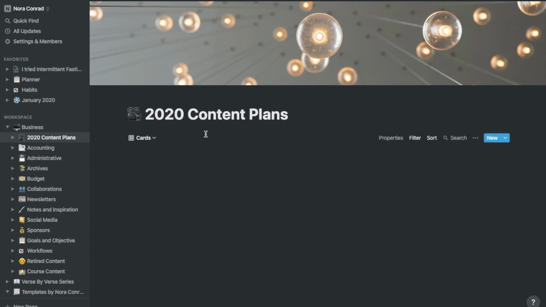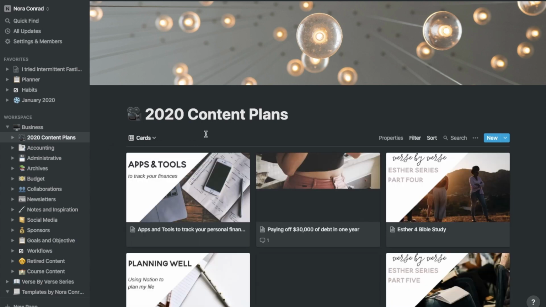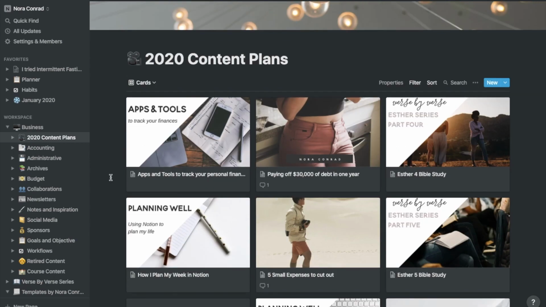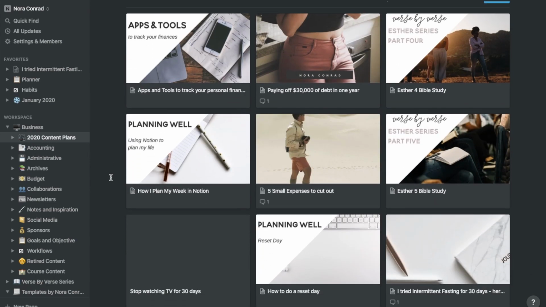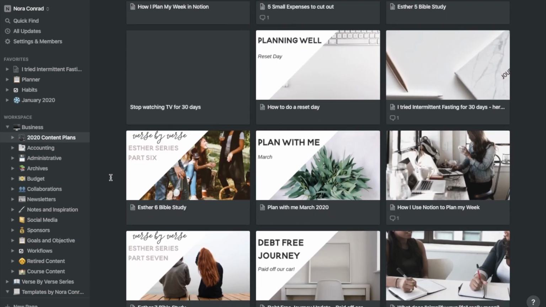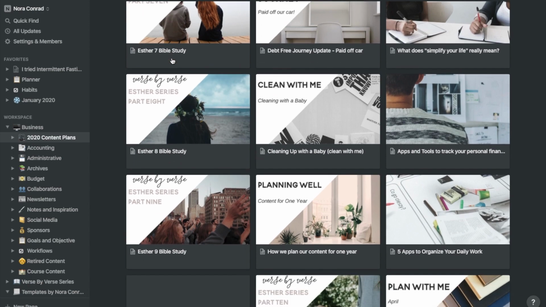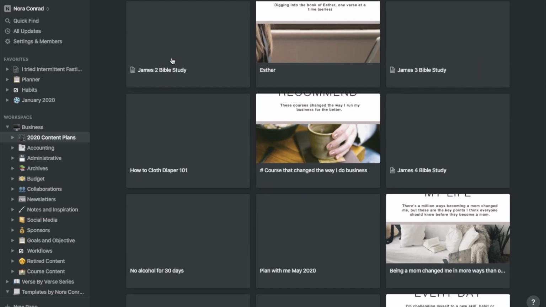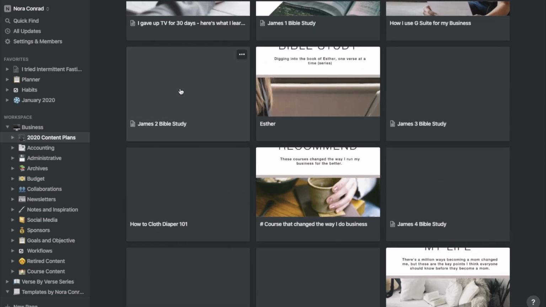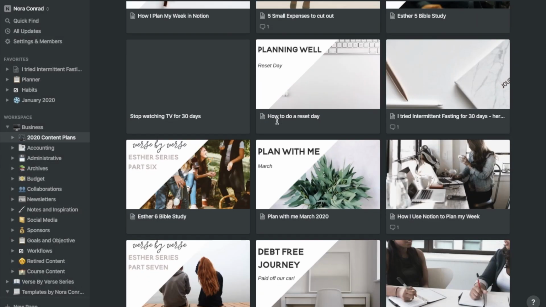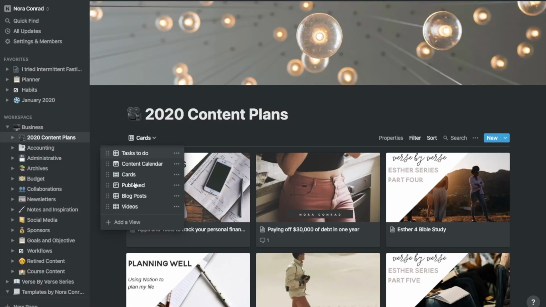Next up is cards. I don't use this as much, but I like having the option to see it really quick. This is also a quick way for my husband to check which posts he still needs to do graphics for. This just takes the graphic that we have assigned and puts it on a card. So you can see we have most of the graphics created up until about this week. Then my husband can click on any one of these and upload a graphic if needed. And we'll get more into that in just a minute. But this is the card view.